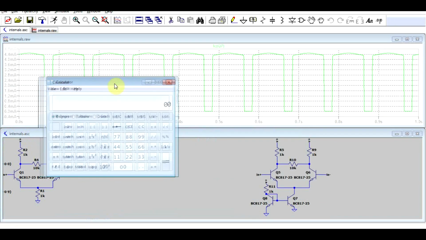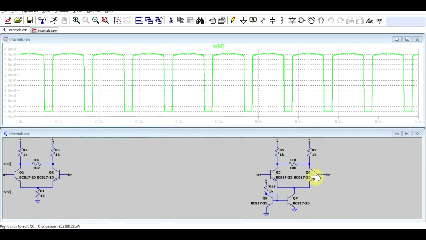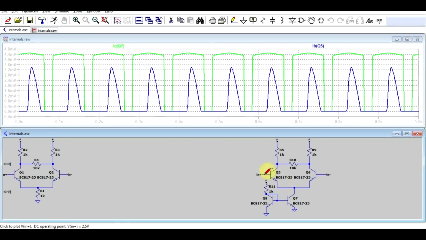Now, we can do a quick calculation on that. So if we divide 0.4 volts by 1 kilo ohm, that means that we can get only 400 microamps. Nowhere near the 4 milliamps that we actually need to drive our circuit. So if our input voltages are very high, then the current through the comparator will no longer be going through the collectors of the two transistors, it will be going through the emitters. That's exactly what we are seeing here.